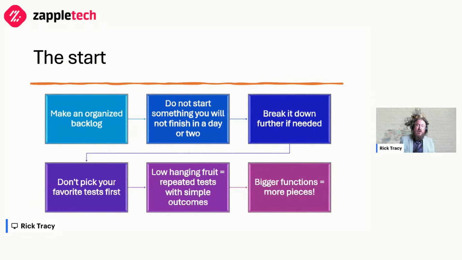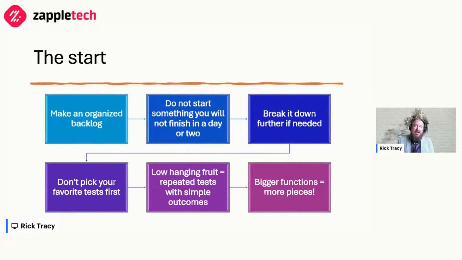I would suggest that you don't pick your favorite test first. And two big reasons for that: one, you're not practiced at it yet, so your favorite test might end up failing a lot, and that might make them no longer your favorite tests. And the second thing is, if you like doing the test so much, maybe that's not the first one to automate. Automate the other stuff and keep doing the fun things, the ones you like to do.